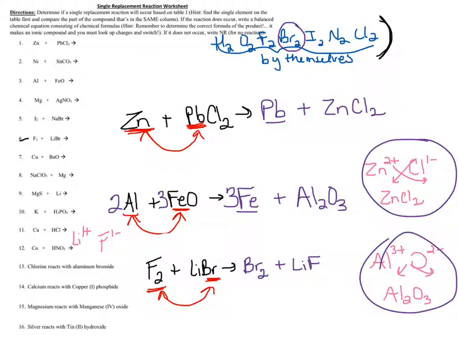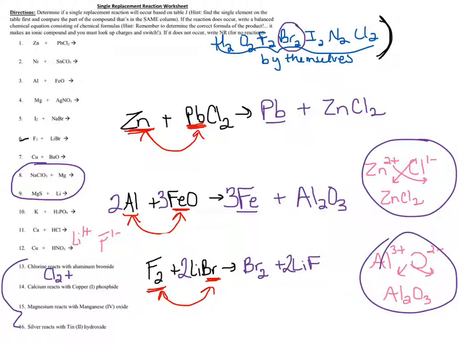Now balance: two Fs on the left, so I need two on the right; two BRs on the right, so I need two on the left, and that balances lithium as well. So this is how you write single replacement reactions. Also, if you look at numbers 8 and 9, you can always put the compound first and then the element. And for numbers like 13 and 15, instead of writing these with symbols to start, you can write them in words. For example, number 13 says chlorine reacts with aluminum bromide — chlorine is Cl2 because it's diatomic and by itself. Aluminum bromide: aluminum is 3+, bromine is 1-, so the compound is AlBr3. Then write an arrow and continue with the same process we've been using.